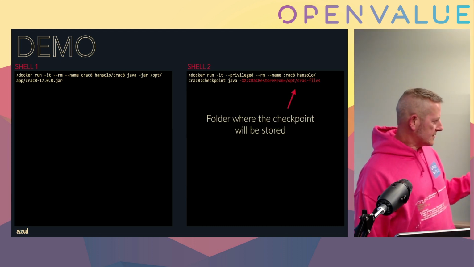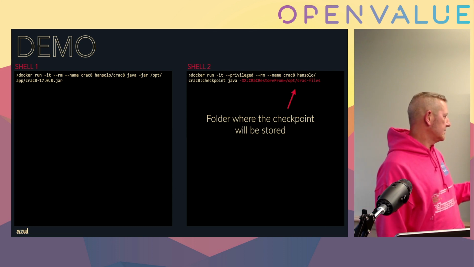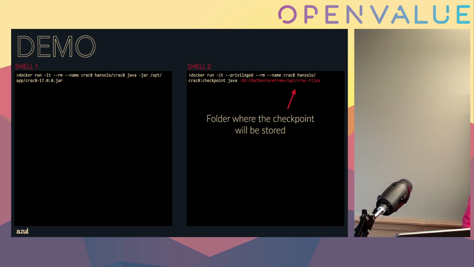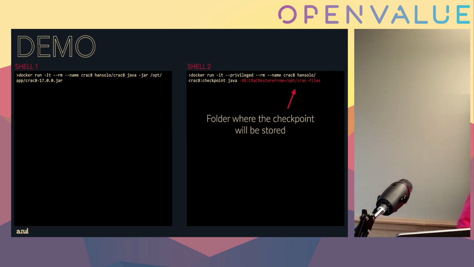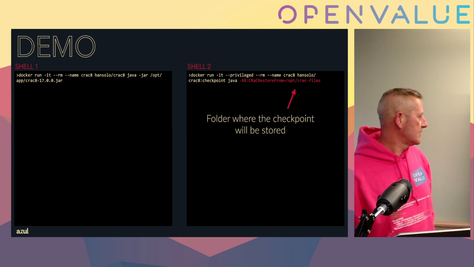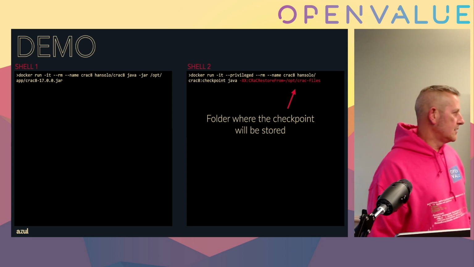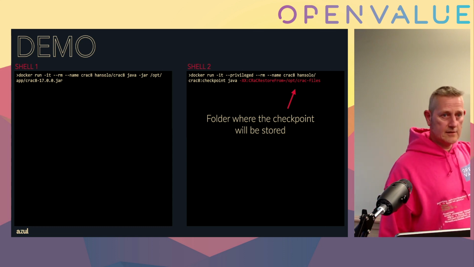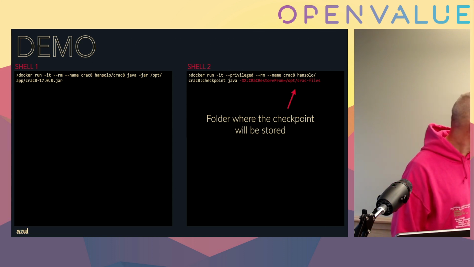If I run that side by side, I put them in a Docker container, I run the stuff. You already see I need privileged, which sometimes is a problem. The problem is that Trio needs that. There is a new version of Trio coming, which is called rootless, and then we don't need this anymore. But at the moment for Docker, we need privileged access, which is a little bit of a drawback because it gives you more rights in the container than you usually need. But we need it only for creating the checkpoint. For restoring, we don't need it, but for creating it, we need the privileged thing.